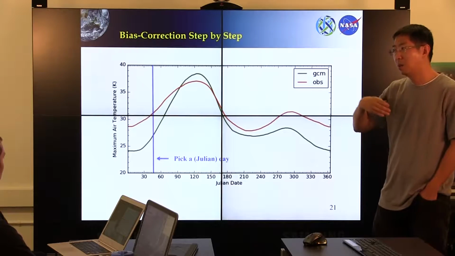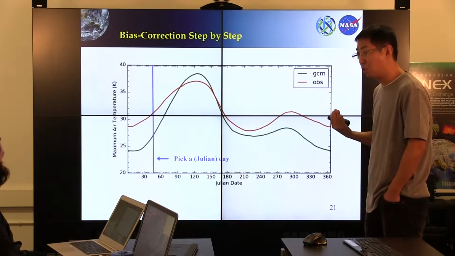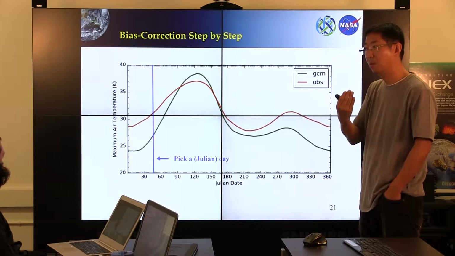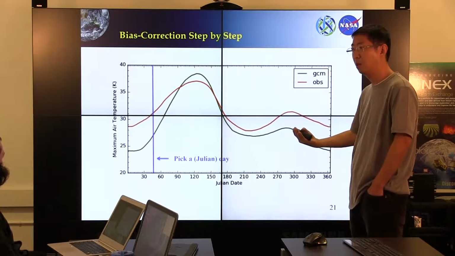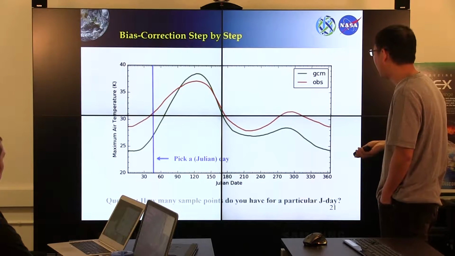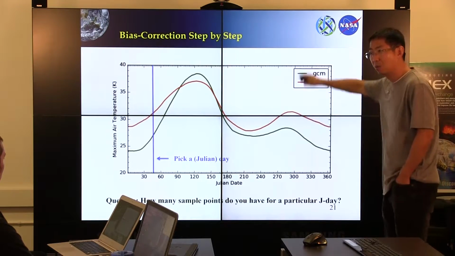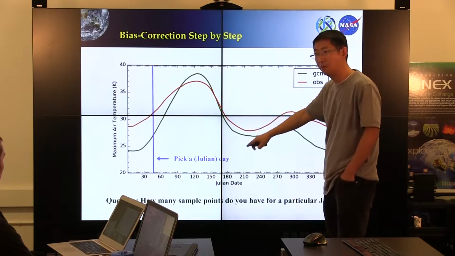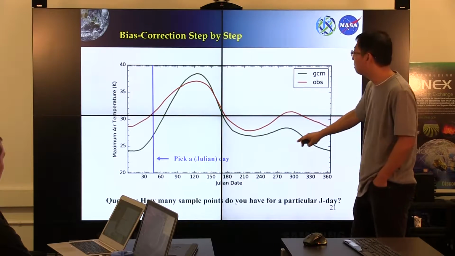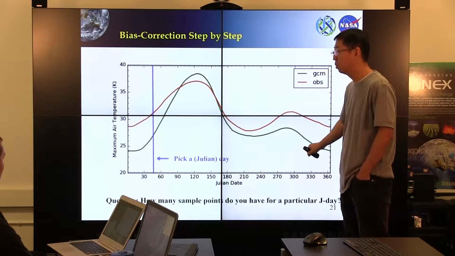I want to look at historically what the temperature for that day looks like, comparing observations with the models. But the question is, how many sample points do you think you can have for the historical observation period? Not many, right? For this case, we have observations from 1981 to 2015.